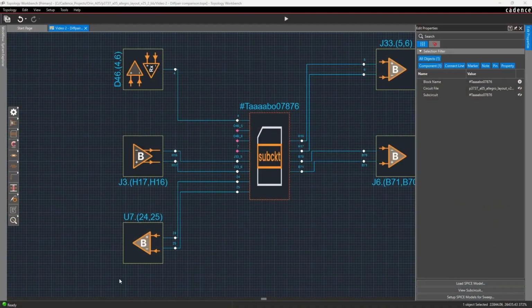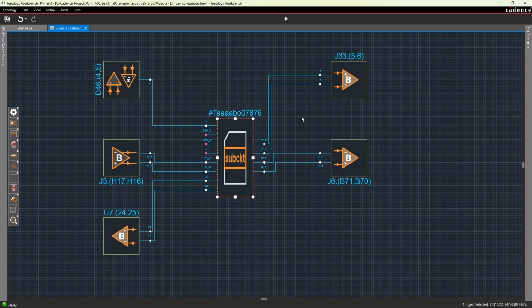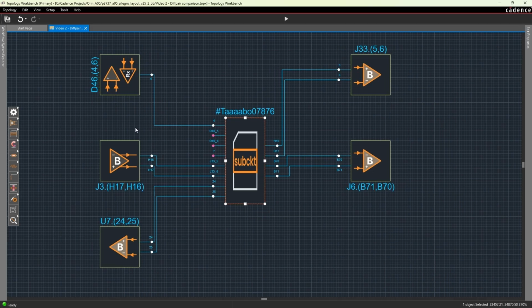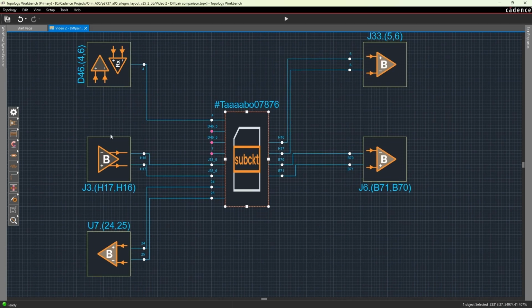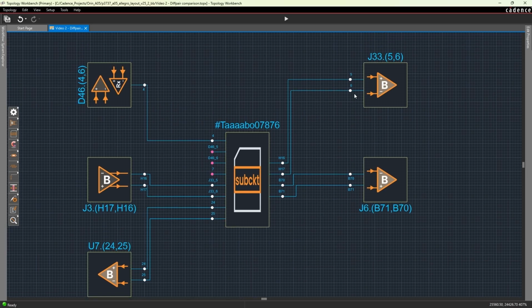So what I'm going to do now is go into the topology that's been extracted, and we're going to be comparing the signals that have been extracted here against different frequencies. First off, we have our differential pair that goes through here, and this is the receive part of the differential and our signals. We also have our connector, our chip U7, another connector, and another connector on the output here.